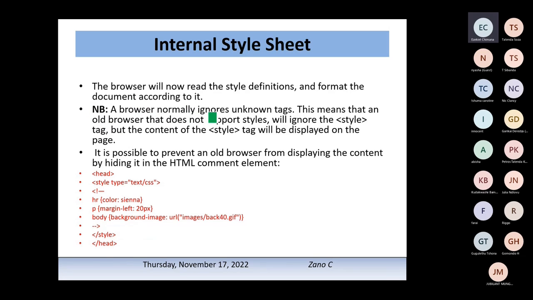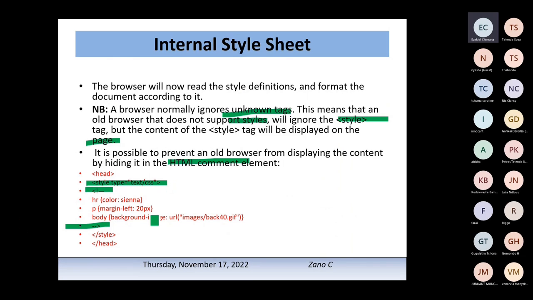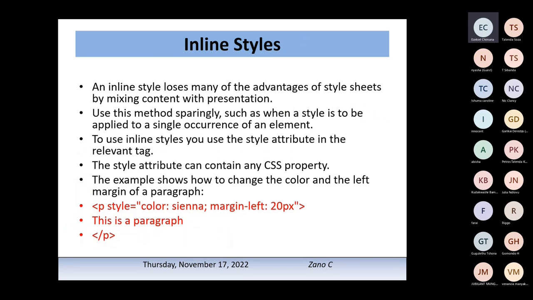NB: a browser normally ignores unknown tags. This means that any old browser that does not support styles will ignore the style tag, but the content of the style tag will be displayed on the page. It is possible to prevent an old browser from displaying the content by hiding it in the HTML comment element, so that old browsers that do not recognize the style tag can skip it.